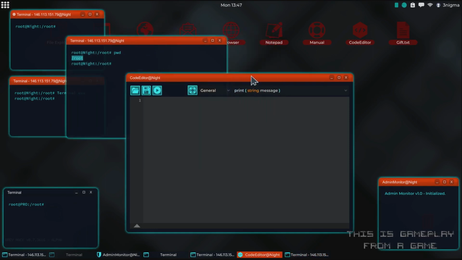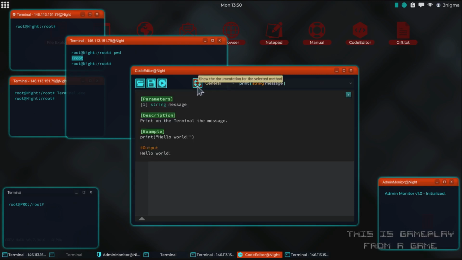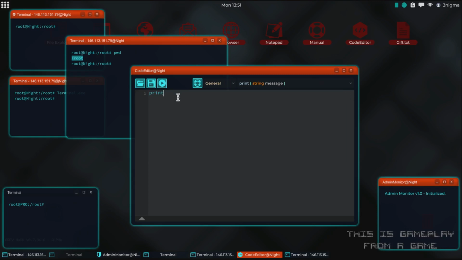To do this, you will use the print method, print. If you type print, it's going to show you how to use it. You can also click this right here, which gives you examples and a description and more information about the method. So to use the method, we type print, and then we put parentheses behind it. Then inside we type the message we want to print out in the terminal.